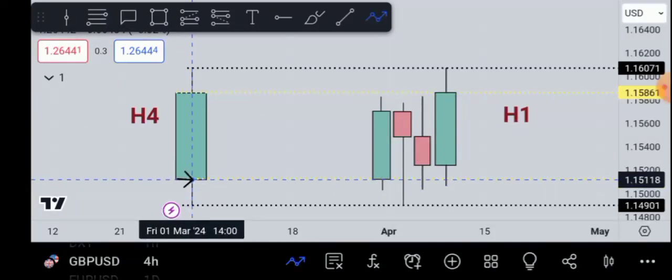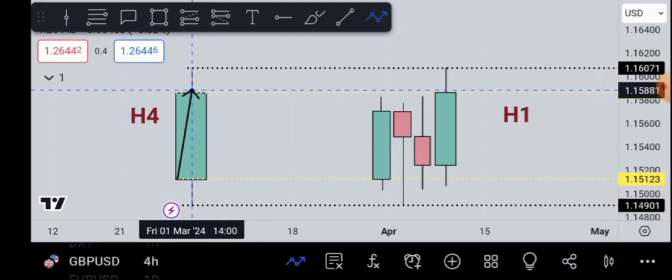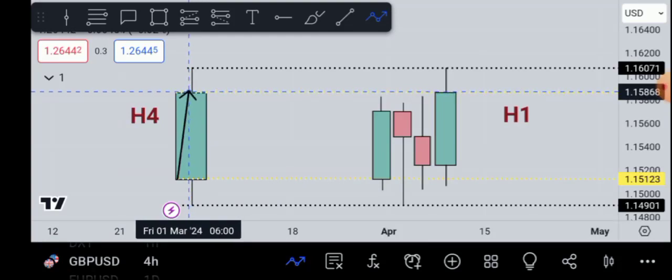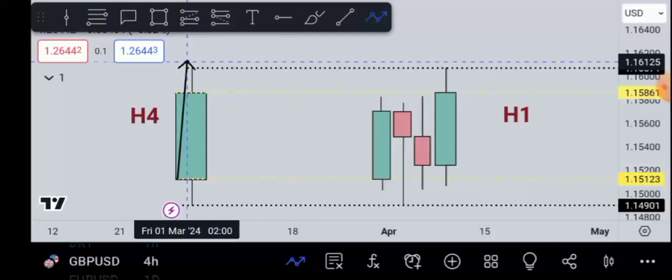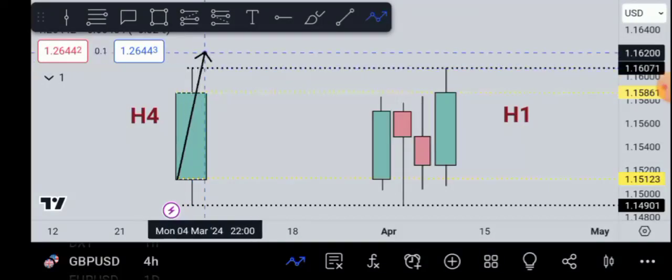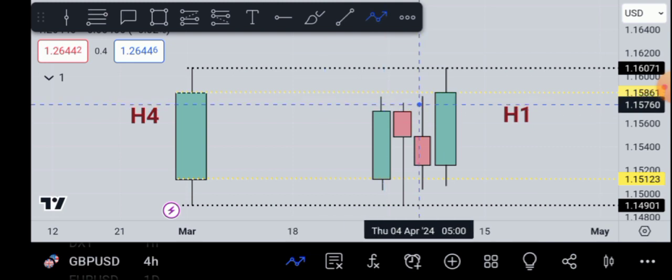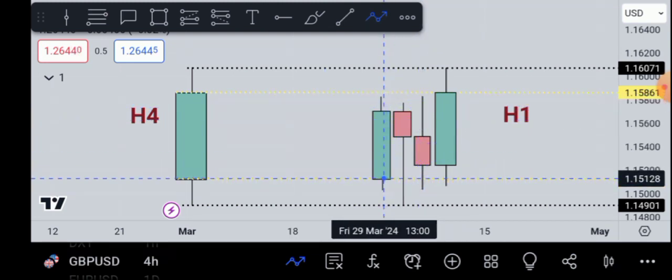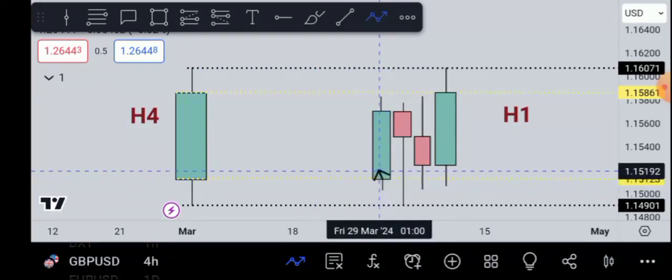Price opened at this particular place and closed at this particular place, even though before the candlestick closed, there was a little bit of price movement up and down. Let's just say price moved down below this place and moved up. But when we check the 1 hour candlesticks, they give us a detailed explanation of what really happened in the 4 hour candlestick. So now let's go to the 1 hour candlestick. Let's say this is the first candlestick that opened, and this is the same place that the 4 hour candlestick opened. That should tell you that there is a correlation between them.